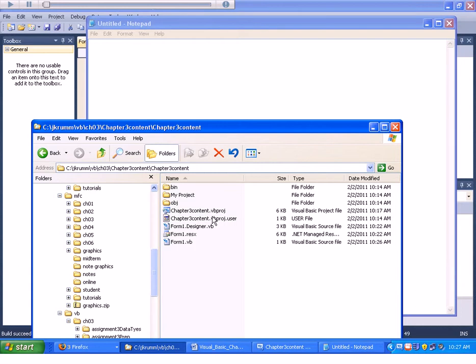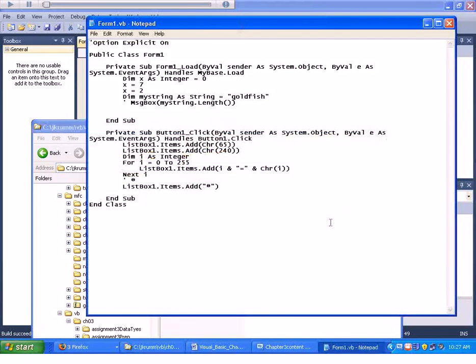And you go into your file and you go into the very first directory. You should see something here that says Form1VB. I can drag and drop that into Notepad, and guys, there's the code that I've been writing. It's just a text document. A lot of high-level languages work that way. C++, Java, and all of this work that way. So you can actually see your code and see what's going on if you can get at that VB document.